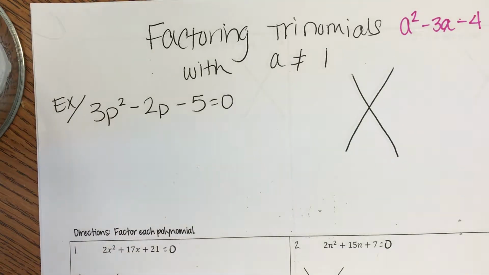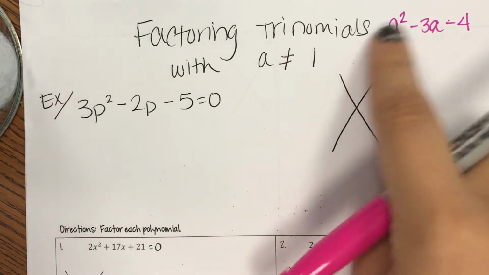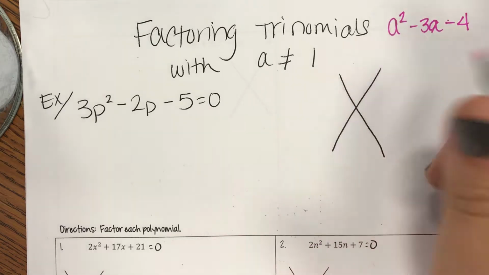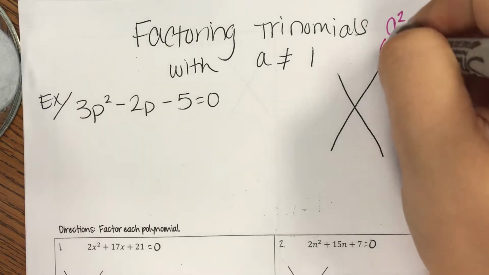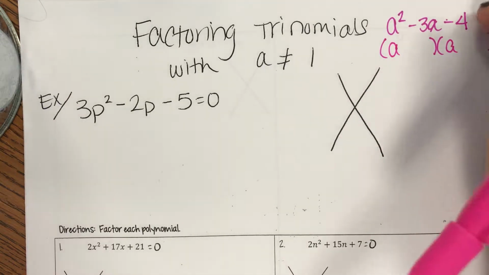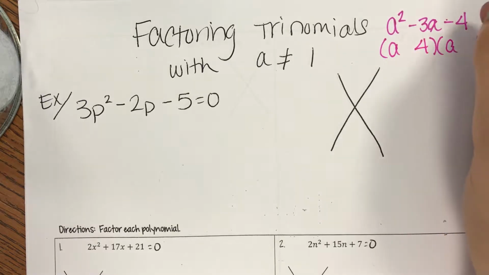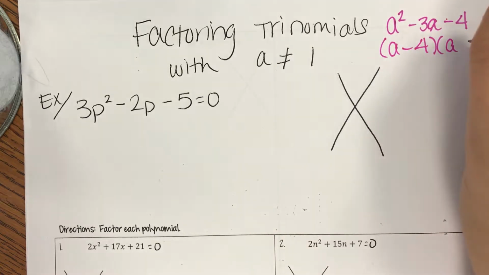Okay guys, in today's lesson we're going to be talking about factoring trinomials where a is not equal to 1. The things that we've been doing for the past 2 days have the coefficient on a as 1, and so we're able to just break this into 2 parentheses and factor it by saying what are the multiples or the factors of 4 that are 3 away from each other, and that would have to be 4 and 1. And in this case 3 is negative, so we would make this -4, +1.